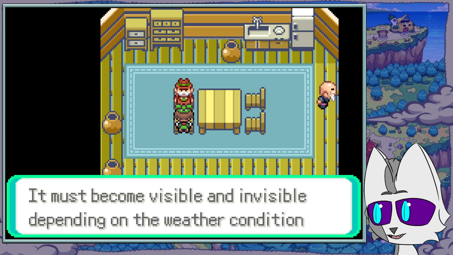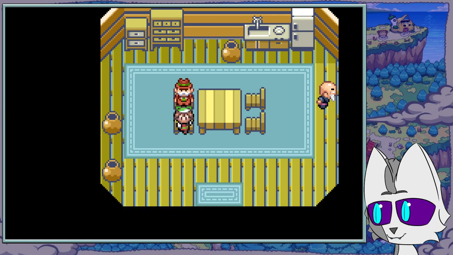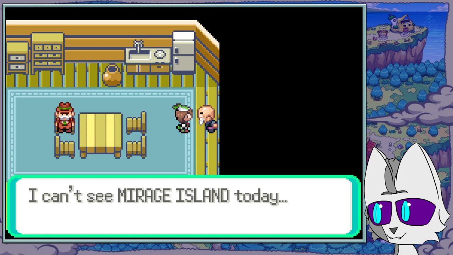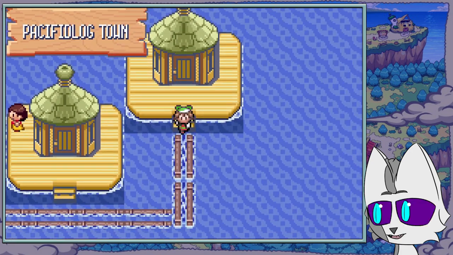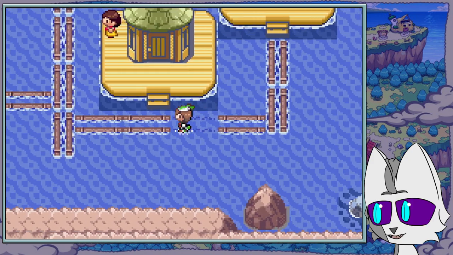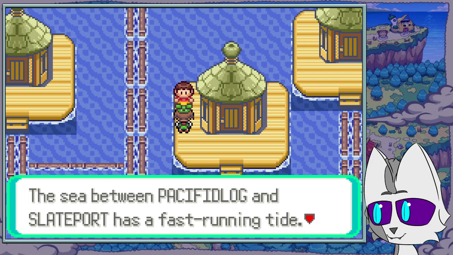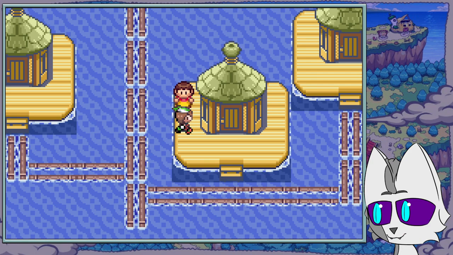Mirage Island. It must become visible and invisible depending on the weather conditions that make mirages appear. Or is it really appearing and disappearing? I can't see Mirage Island today. Good for you. Do you have to check that guy every 24 hours if you want to go to Mirage Island? Jesus. The sea between Pacifilog and Slateport has a fast-running tide. If you decide to surf, you should end up swept away somewhere else.